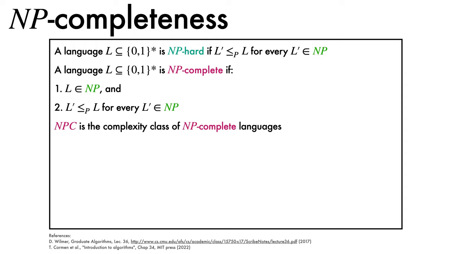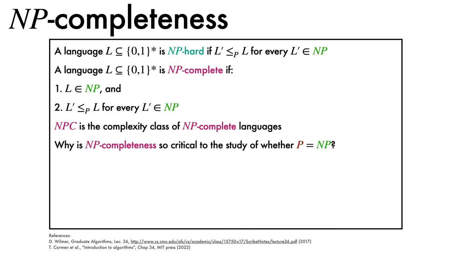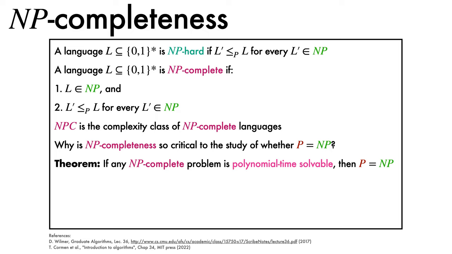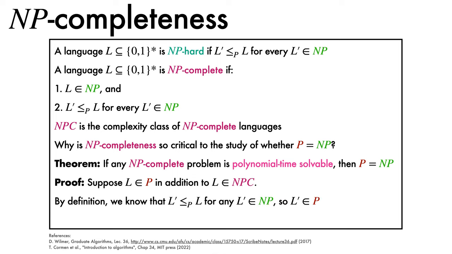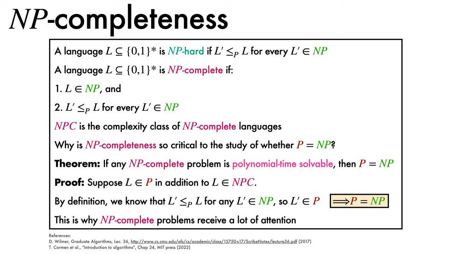It's worth asking why NP-completeness is so critical to the study of whether P equals NP. One key reason is the following theorem: if any NP-complete problem is polynomial time solvable, then P equals NP. The proof is straightforward: suppose L is in P and in NP-C. By definition, every L' in NP is polynomial time reducible to L, so every L' is in P, meaning P equals NP. This is why NP-complete problems receive a lot of attention in the theoretical computer science literature. In the video description, you can find links to slides and references. I hope you have a wonderful day.